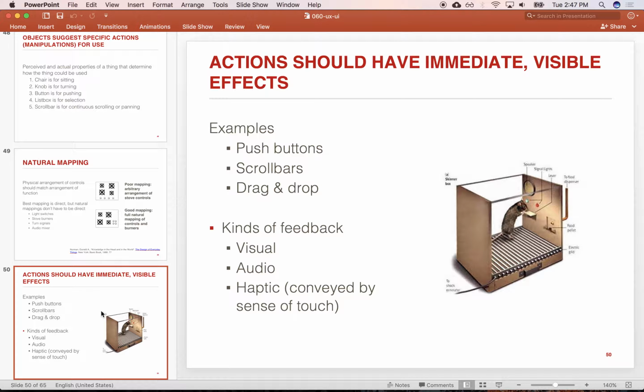Right, actions should have an immediate response that somebody can relate to, right? That if I do something, I can see immediate feedback, right? That I can say, if I do this, that happens, right? And after I do it a couple of times, I'll train myself to expect that kind of behavior. But if there's too much lag between any actions I make and some outcome, I will not make the connection, right? So it has to be self-evident what the reactions are, that the consequences are for my actions.